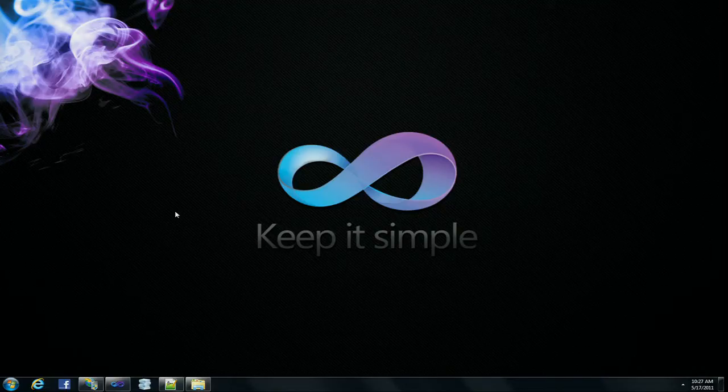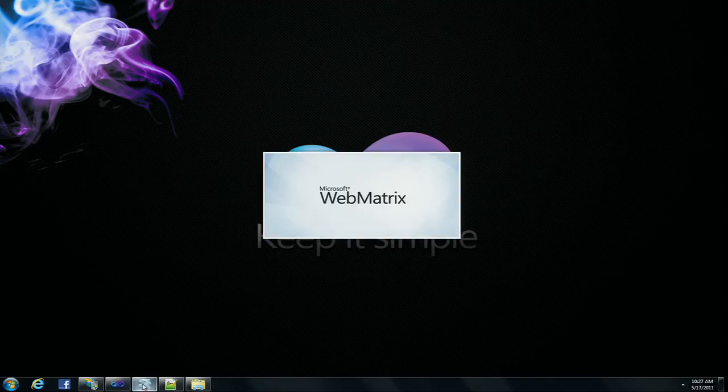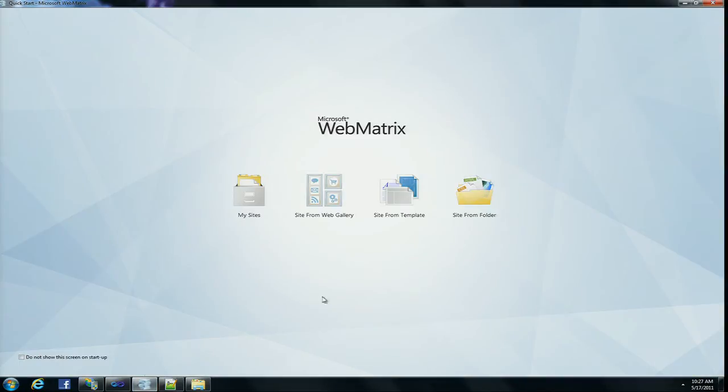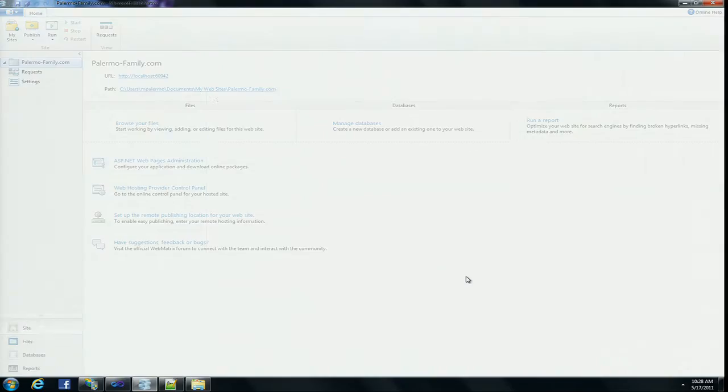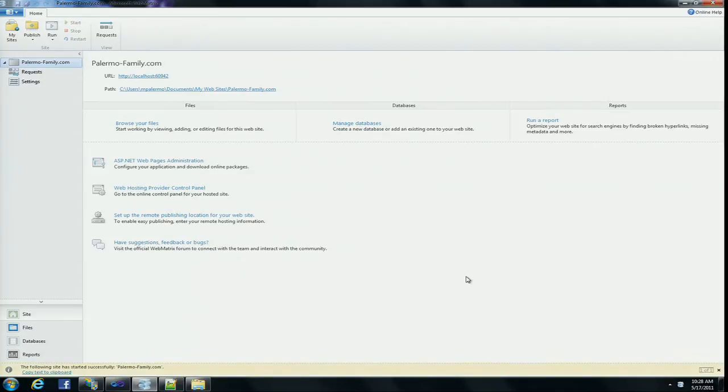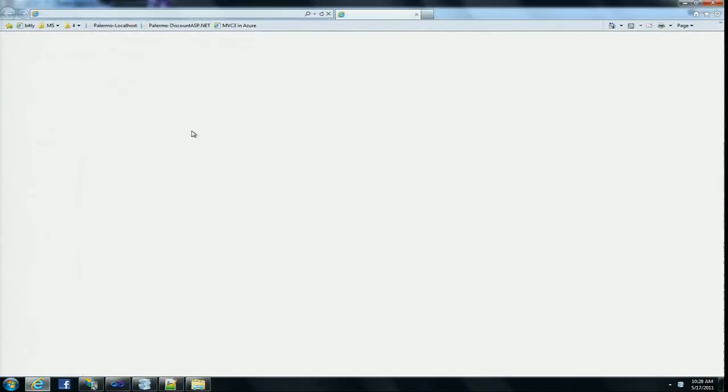This is not scripted. So that icon right there, the little one, yeah, go click that one. There's Web Matrix. Go to My Sites and go ahead and click that point and say OK. This is a site that is already in existence. So for right now, what we're going to discuss is the fact that within Web Matrix, this talk isn't about creating a site, it's about deploying it. So I created a simple web pages type app. And in fact, just to see how it looks right now, go ahead and click the Run button up there in the upper left. And this is going to pull up.